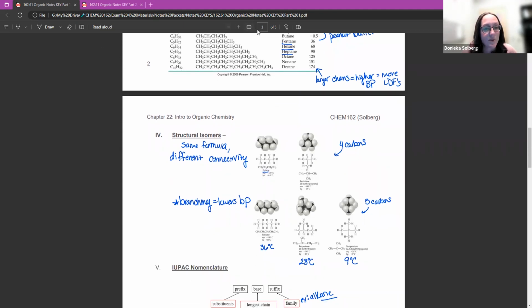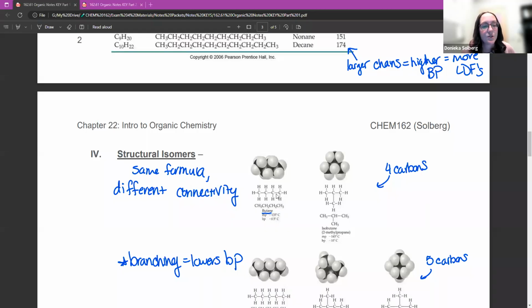Let me see if I can zoom in here really quick. Okay, so this is just called butane. 4 in a row is called butane. If they are connected differently, this is called isobutane. So it does have a different name. Now, you also need to remember that all of these single bonds can rotate. So this is not just drawn differently. If I drew this bent, if I drew it like a carbon bended down, that's the same molecule.